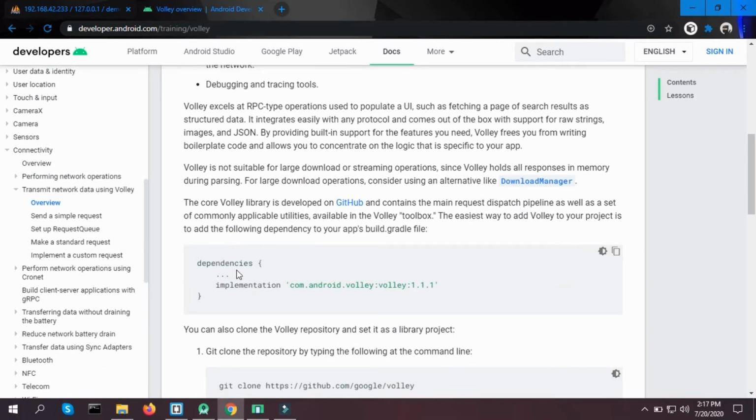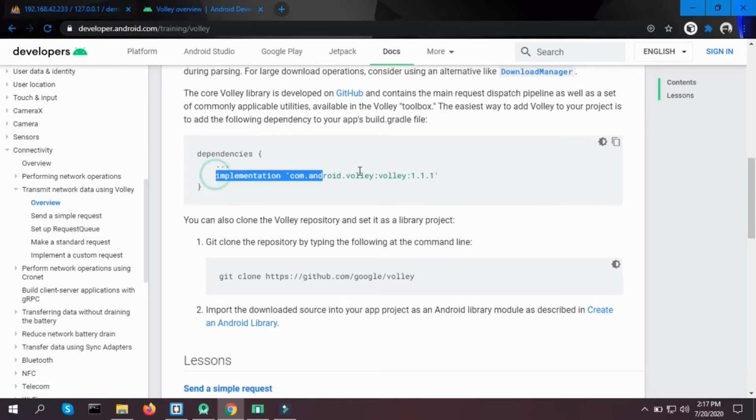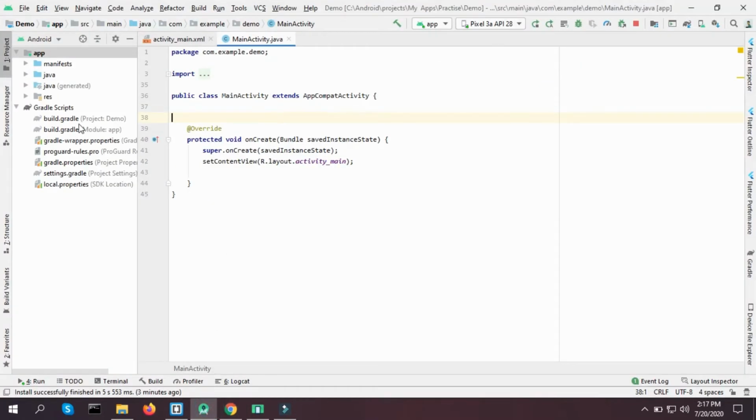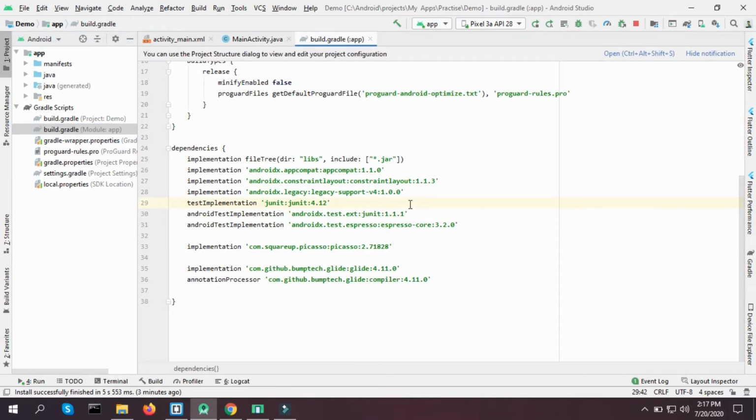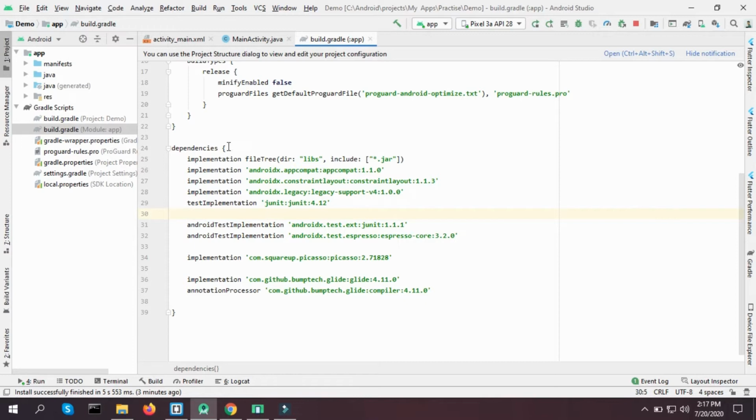Down here, there's a dependency that you have to copy and paste in your Gradle file. So let's copy it first. Go to Android Studio, go to the build.gradle module app file, paste that in the dependencies section, and sync your project, right?